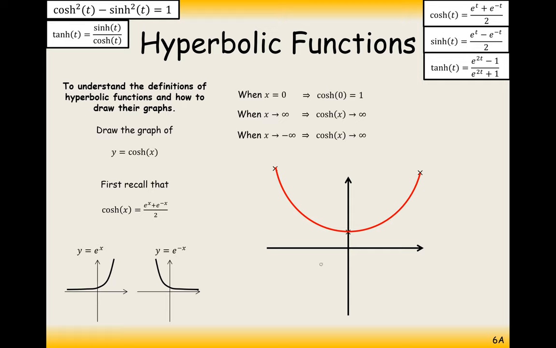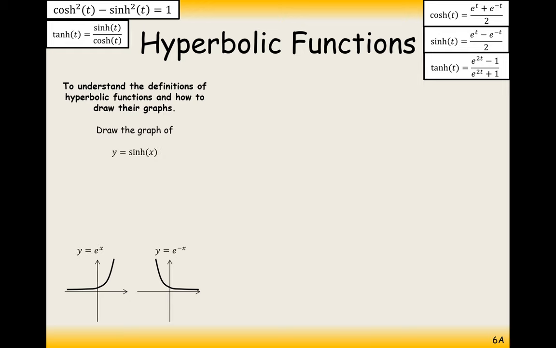And actually, the cosh graph is a really interesting graph because if you were just to hang a piece of string between two points, then this is the rough shape the graph would form. It looks like a quadratic, but it's a bit different to a quadratic. It's more like two exponential graphs put together. This is what the string would look like if it had equal amounts of force going down at every point. So it looks like an exponential graph on both sides.